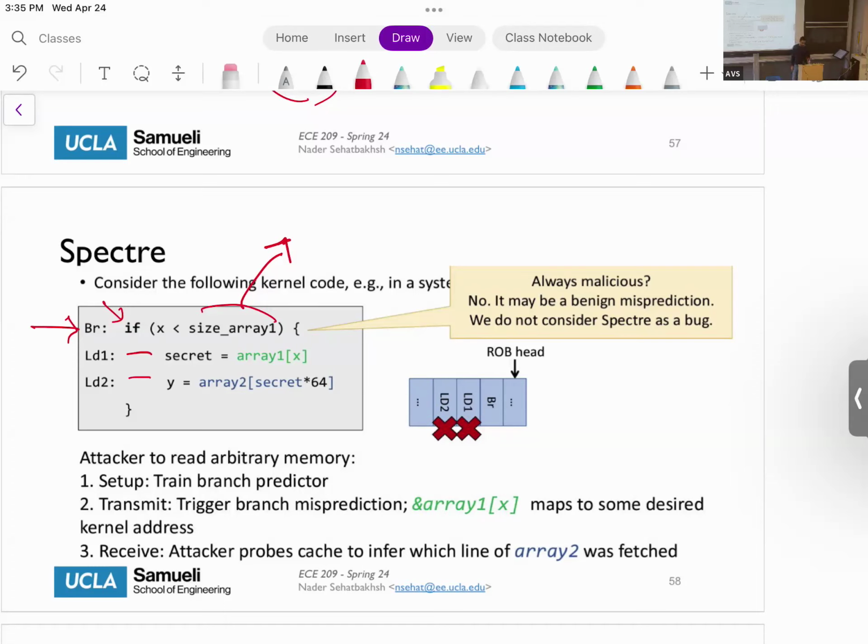So I read X, and this X could be any arbitrary value, right? I can read whatever I want from the entire memory space. All I need is to know the address of that array. That's all I need to do in order to do the cache side channel. Okay? Questions? Yeah. So is the point that the value stays in the cache even after the instructions are flushed?